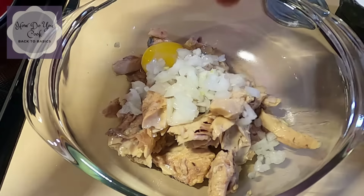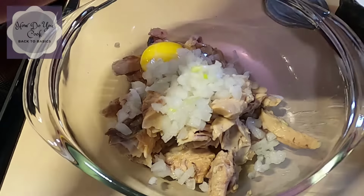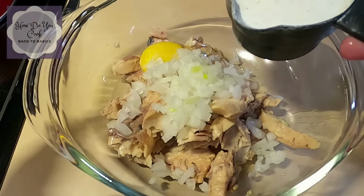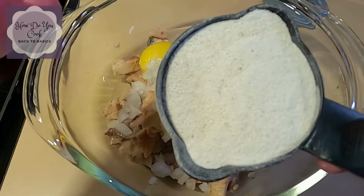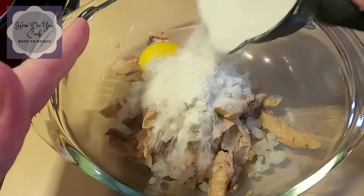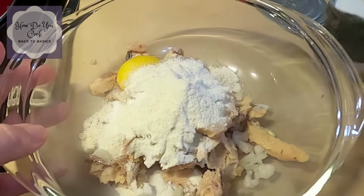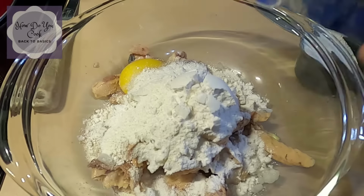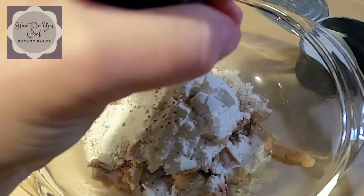Now this is about 1/4 of a small onion, finely chopped. And then right here I have a 1/2 cup of cornmeal. I have a cup of cornmeal right here, but I'm only going to add a little bit at a time. So I'm just going to add about half of this. There we go. And I'm going to include 1 tablespoon of flour. And now I'm going to add salt and pepper.